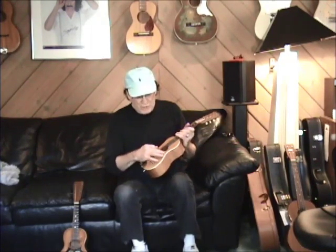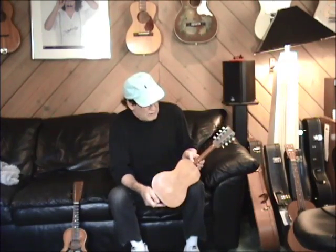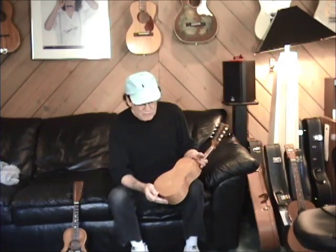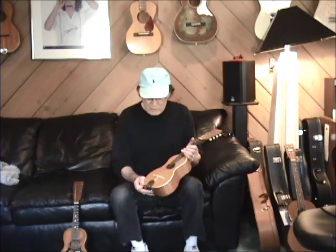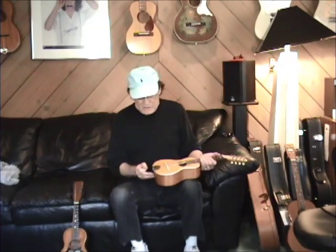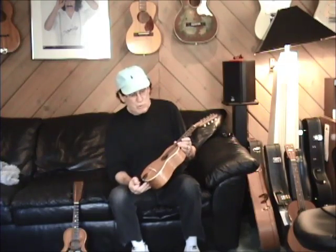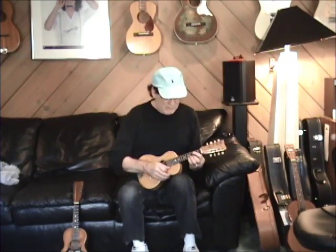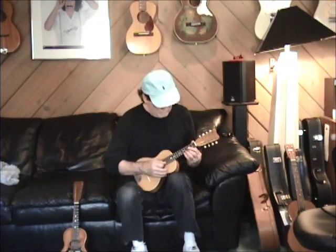It's got a spruce top, looks like oak back and sides, and this is a stunning, beautiful instrument. Incredible for its age, because it's probably right at about 100 years old or more, and it's just so much fun to play. Totally different than, as I said, the bluegrass mandolin. But to me, that's what makes it interesting.